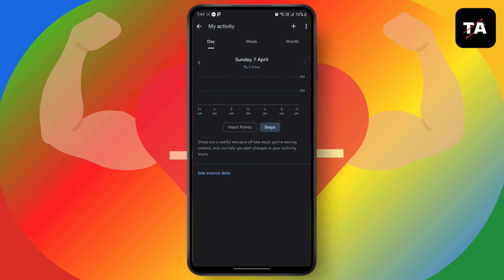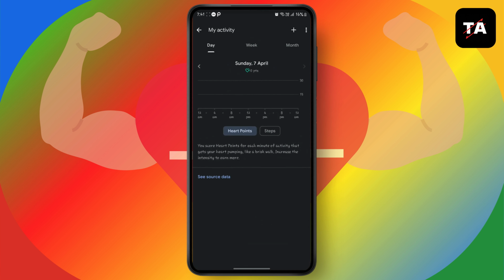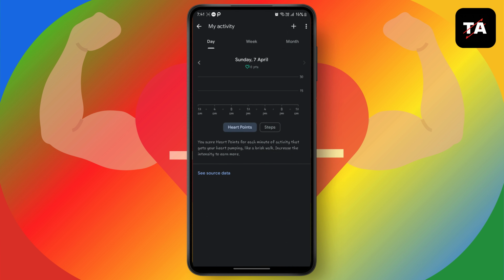You know about the steps displayed in the blue color, but what are those points? Well, points measure your exercise active time. Most likely you get 1 point per minute, but it depends on the exercise itself. You also see the burned calories, distance and active minutes for the day.